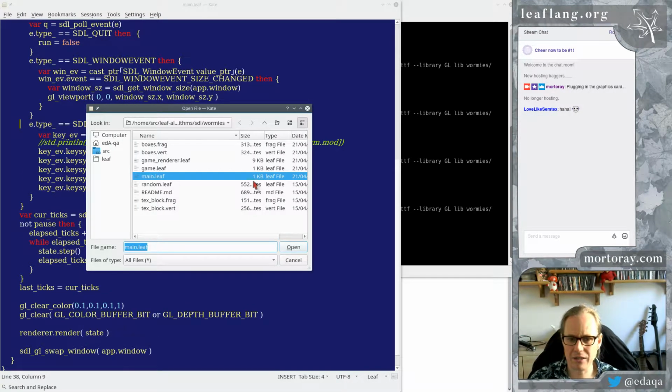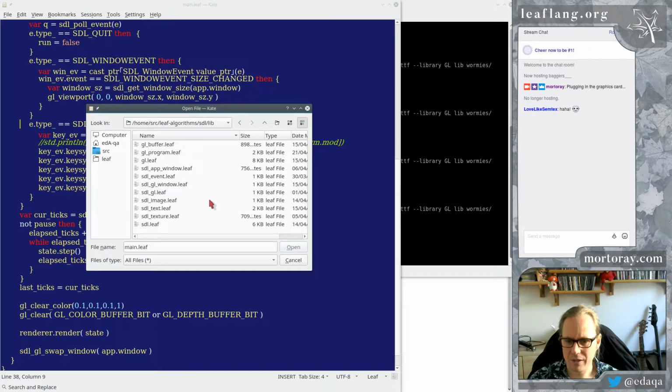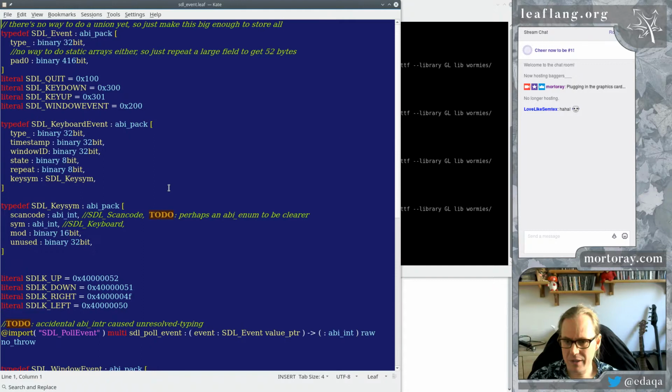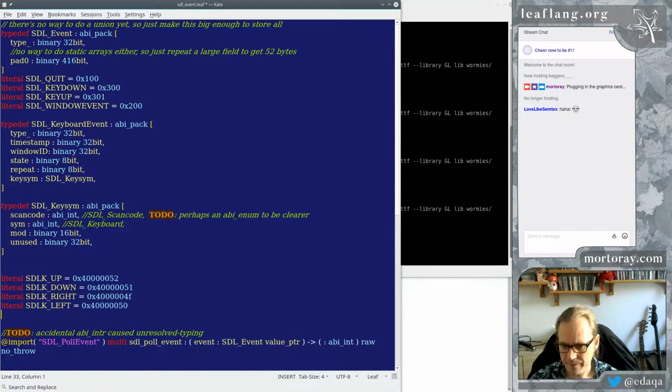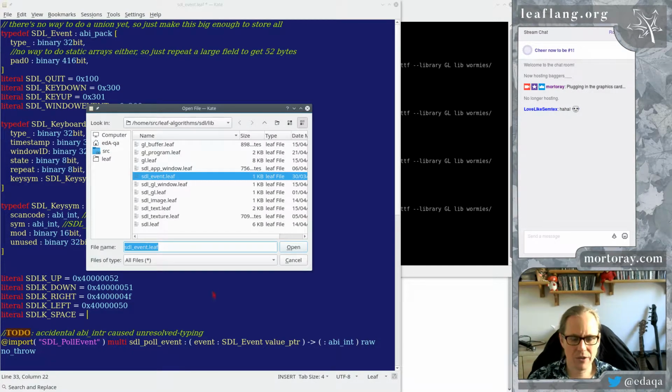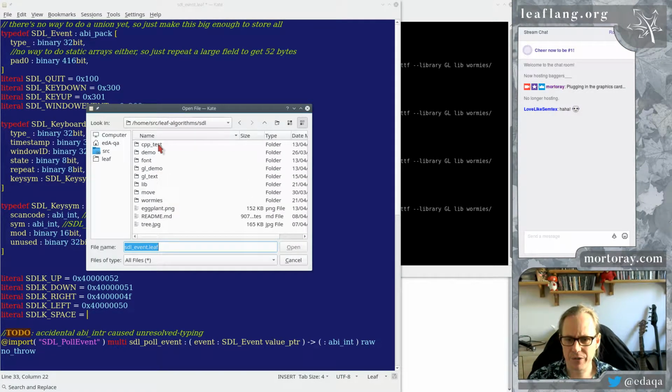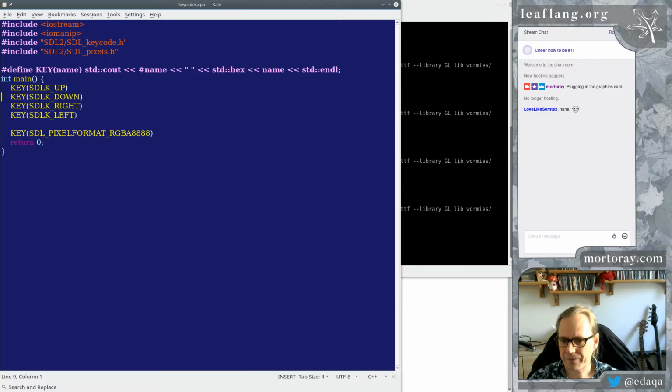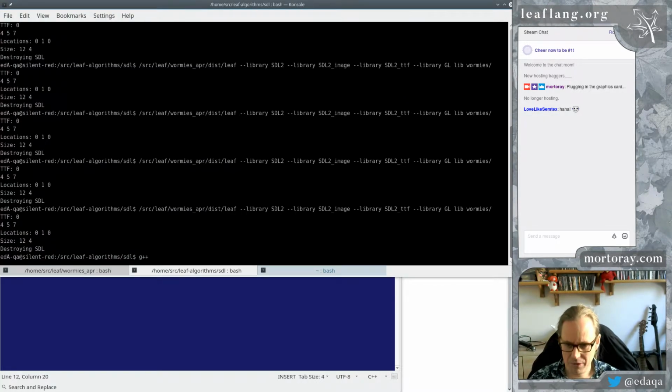We have to go to the STL library and put the STL event. Literal space, and rather than load this from the file, because they have some weird stuff in the way they create these constants, we're going to do a key space. g++ -o /temp/stl.